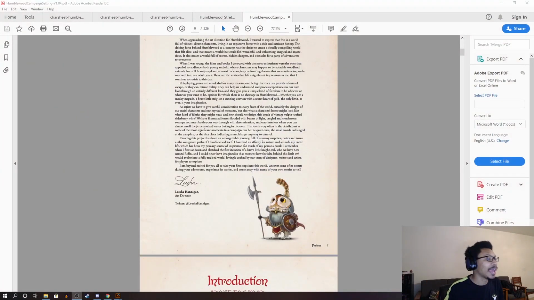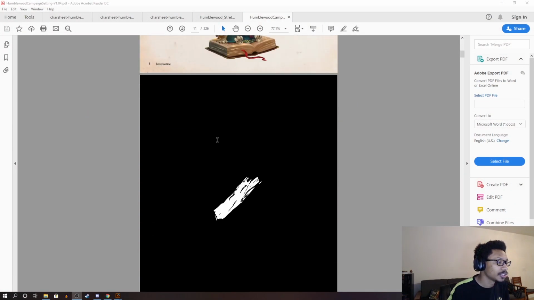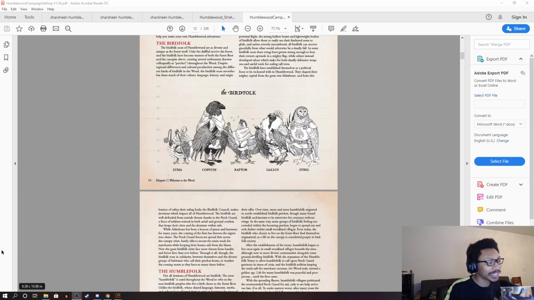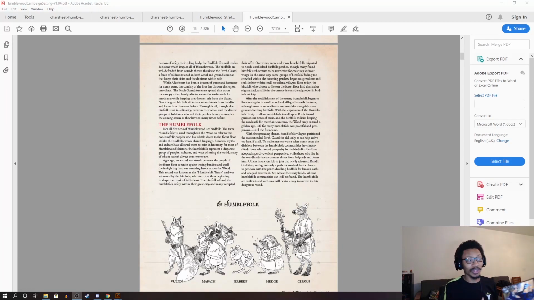All right, and so as you can see here, Humblewood is designed completely around the concept of playing with bird folk and cute, cuddly animals. And truthfully, that's what made me buy into it. You could just say that to me and I would have paid for this, right?